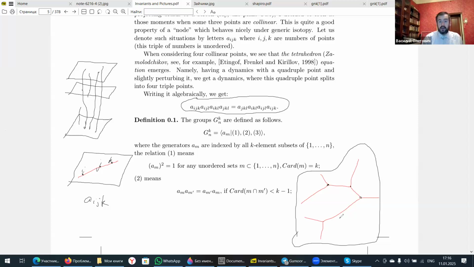And if we want to consider a homotopy class of a path here from one point to another, then generically it passes through walls, but doesn't pass through crossings. So if we have such a generic path, then if we are able to put some labels on walls, then for such a path, we write down the product of corresponding labels, right? And so what happens if our path is not generic?